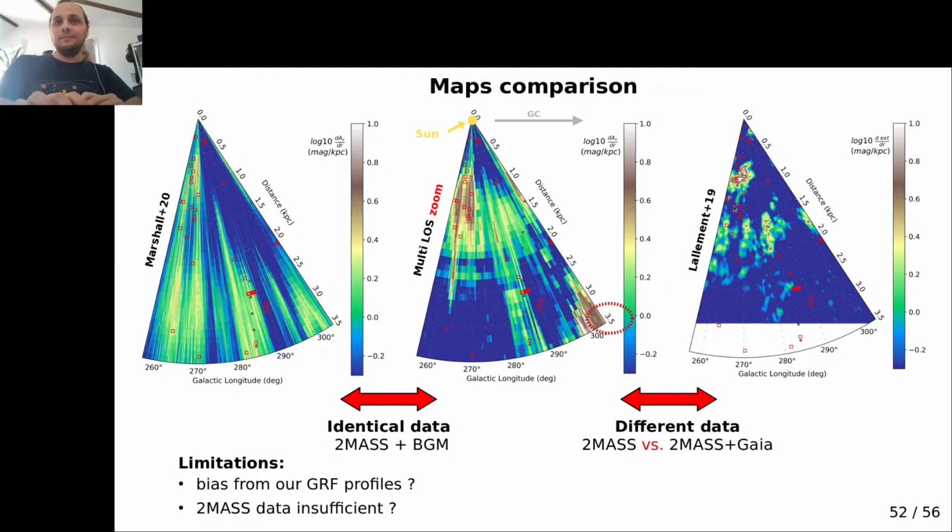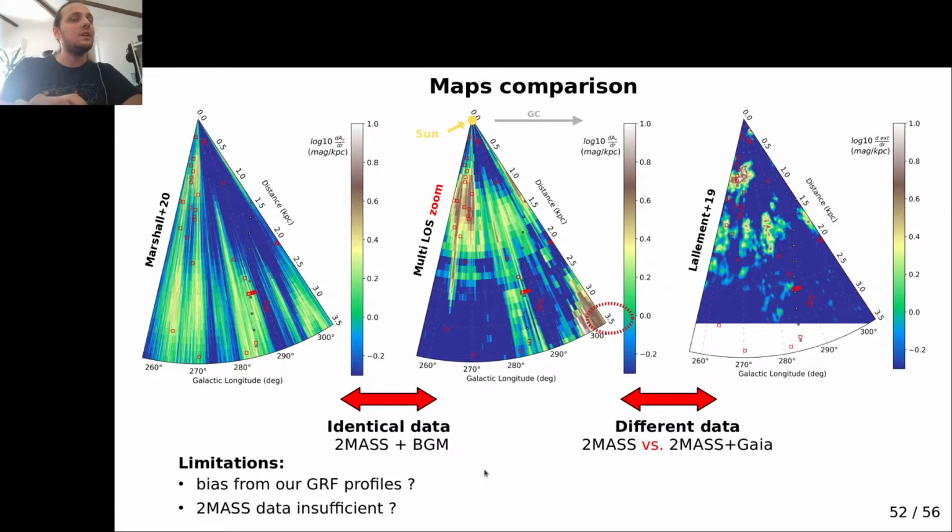And in our case, we believe that while in the Lallement map there is a separation between those foreground structures and those secondary structures, it is likely that our method is merging all those structures inside a large extinction patch prediction here, while the Marshall methodology will tend to separate them much more than they truly are. So there is a lot of improvement that could be put in this region.